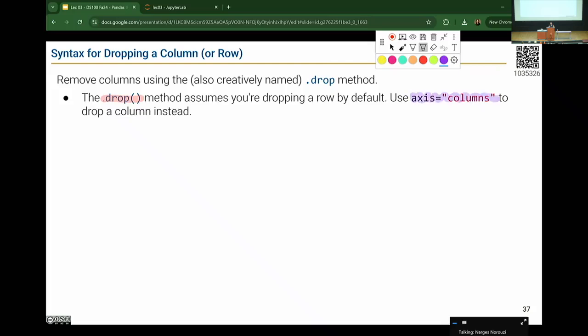So you can drop a row or a column, and this is a way to remove content from your data frame. Here I would say .drop, and the label I'm dropping is lengths. Remember that this was a column. But if I don't say it is from the columns axis, it will try to remove it using a row label. It can't find it, and it will give you a key error.